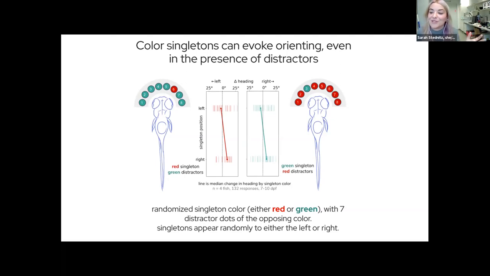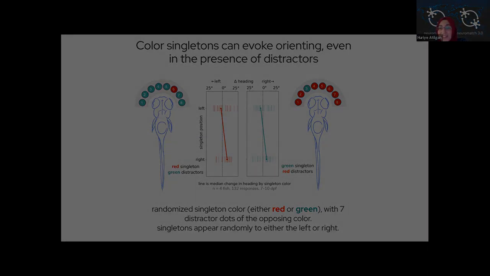I've gotten a lot of questions about whether there's innate color preferences—like if they just like red dots more, then they're always going to turn to the red dot. And perceptually the green channel on our projector is actually probably quite a lot brighter, so maybe it's just the sheer number of photons that the fish is getting on its retina. But the fact that in both cases, whether you have a red singleton with seven green distractors or a green singleton with seven red distractors, we can bias them to turn only towards where the unique stimulus is. I hope that clarifies. Thank you very much, and if you have more questions for Sarah, Jesse, or Amin, please.